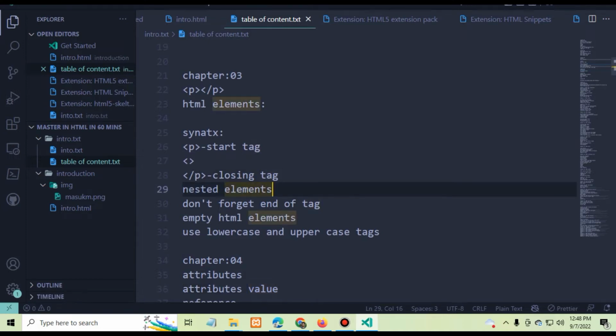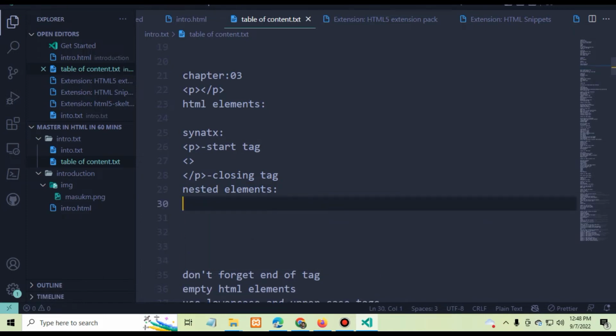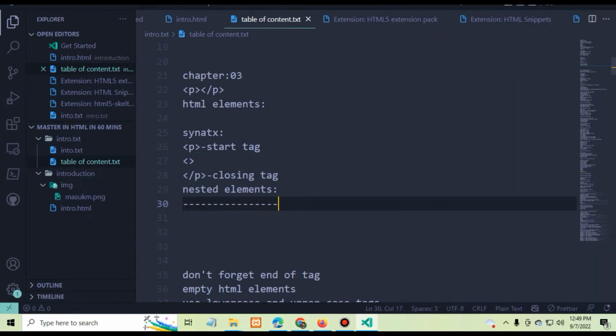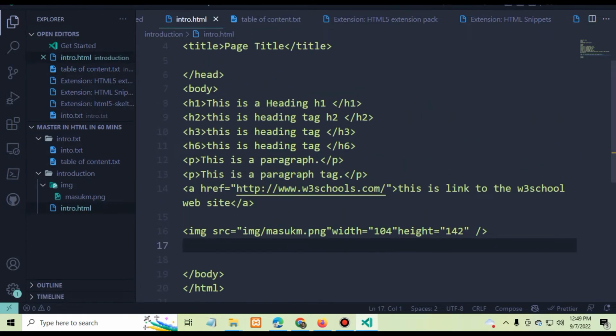So after that, nested elements. Here, most HTML elements can be nested, that is, they can contain other HTML elements. HTML documents consist of nested HTML elements. The following example: this is the paragraph, or this is my first paragraph, which is a nested element inside the body tag.